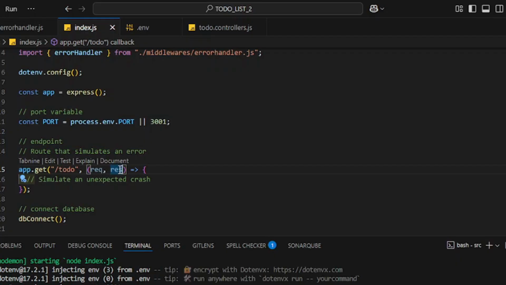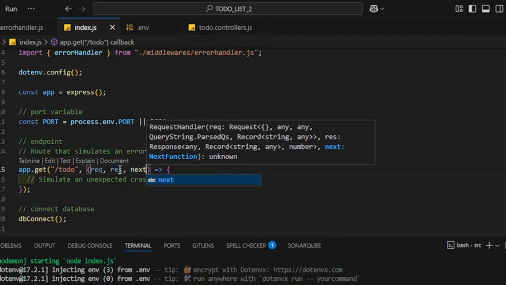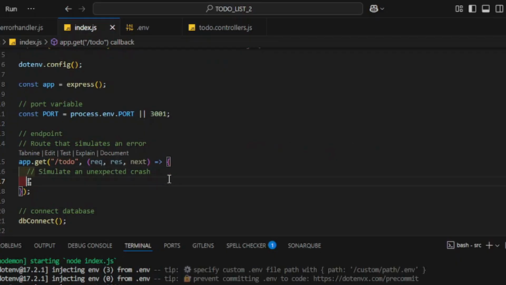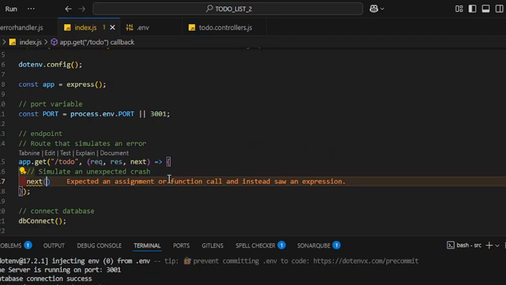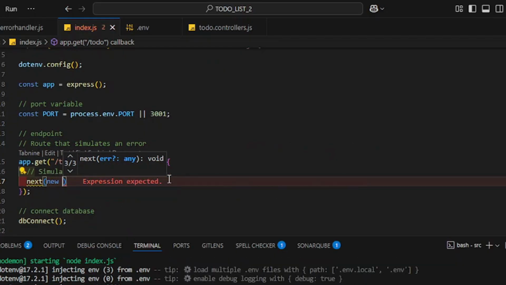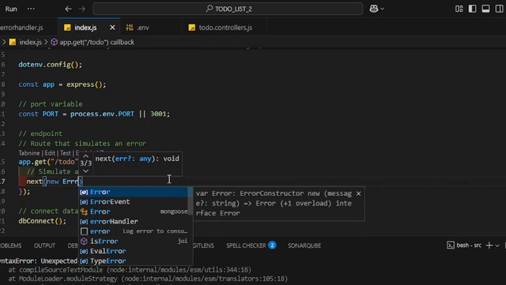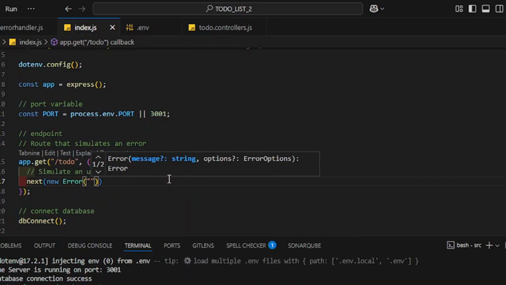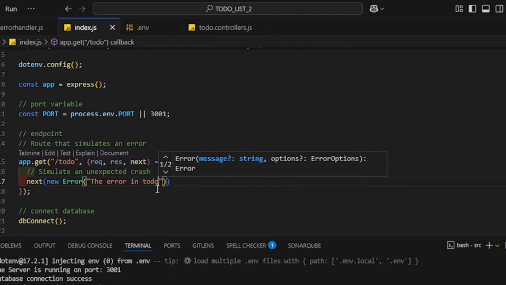So in our endpoint, in our API, we add the next parameter, and we call next with a new error.